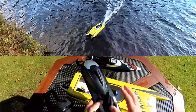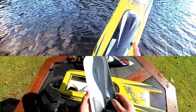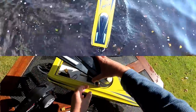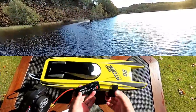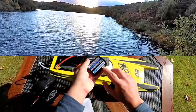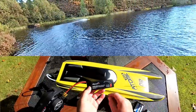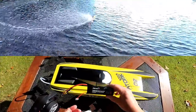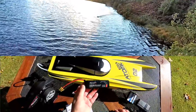One thing he pointed out - if this comes apart when you're out on the loch, it will sink. Most people would put some sort of flotation stuff in there just to keep it bobbing back to you, or you could send another boat out and push it back in. The included battery charger charges through the balance charger port and will take about four hours to charge the battery up. There is room in the battery bay to put larger batteries for longer run times. I was getting about seven minutes run time.